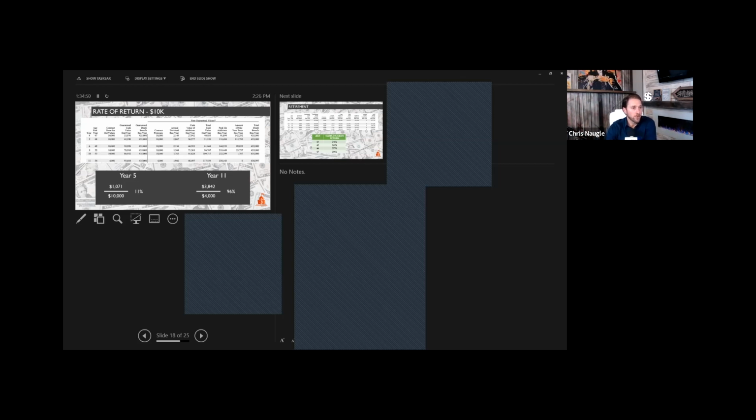So yeah, who gets ownership of the policy? Whoever you want to get ownership of the policy. The ownership can be changed. The insured cannot. That insurance company I showed you was Mass Mutual. So that was a Mass Mutual plan, but we also use One America, American United Life, and we also use Lafayette Life and a couple others.